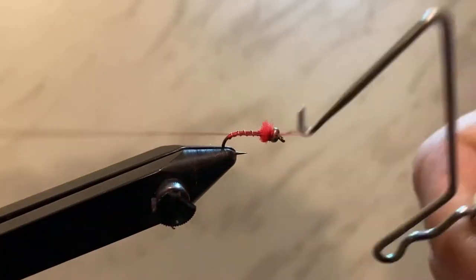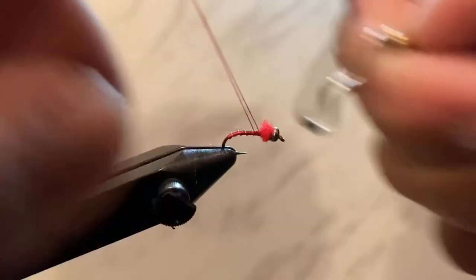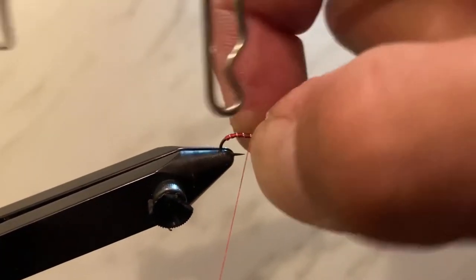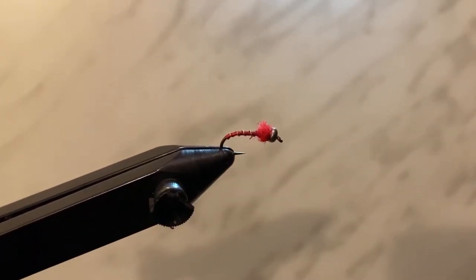Again, these are just those flies that you want to have in your fly box, so you can share them with people that are struggling, help someone out, or if you're teaching somebody. And we all know that feeling when you're trying to pick something up, especially fly fishing, you're going to lose a lot of flies.